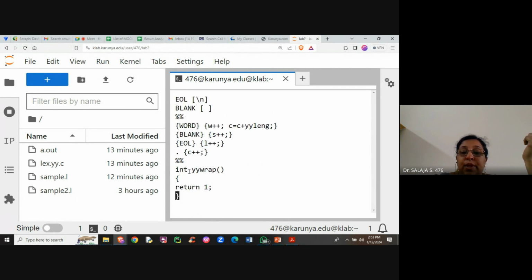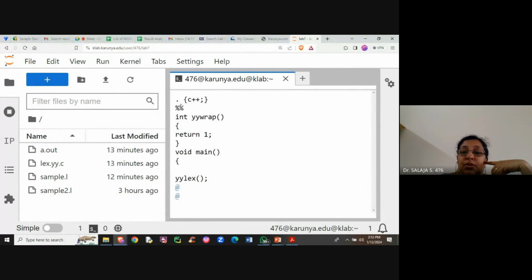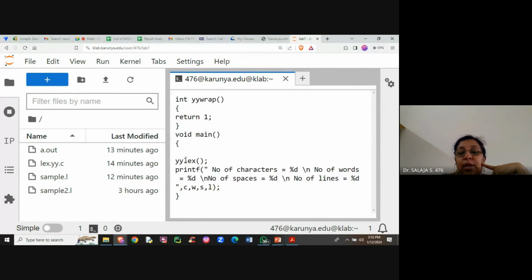And then moving on, you come to the end of translation rules, you finish it off. You have int yywrap, which helps you to point the end of line. A void main, you start with yylex because that helps you. And then all these come in one line, it's just because of wrapping. Okay, you print all the characters, words, spaces, and the number of lines and have an end to it.